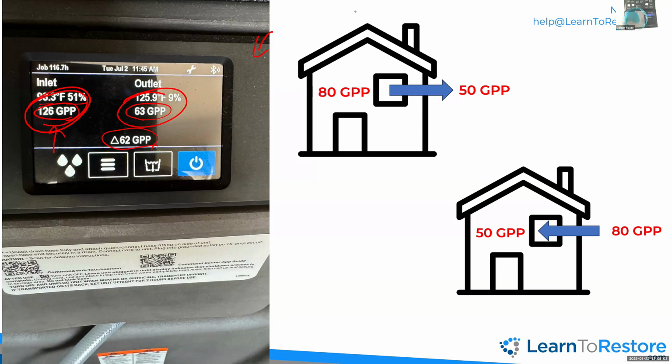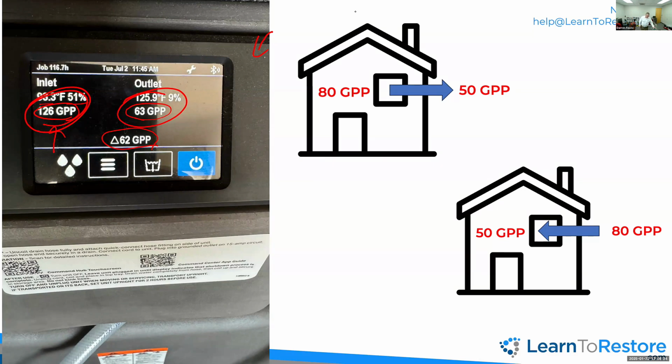60, 62, 63 grains. So what we are literally saying here is, if I were to take this many grains of water, this is 126 grains of water. That's how much it weighs, which is a little more than 1/4 of an ounce of water, which means the air going into the dehumidifier has 126 grains. Every 1 pound of air has this much vapor floating through it. If I were to evaporate this up into the air, that's how much would be in this air. That's what's going into the dehumidifier.